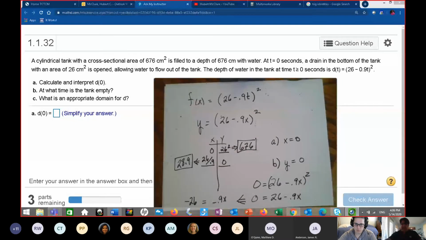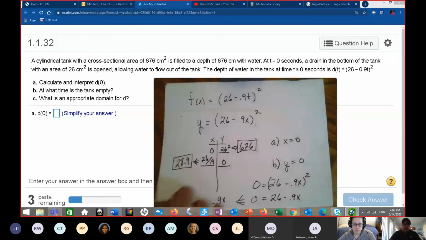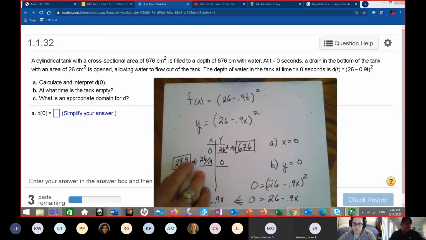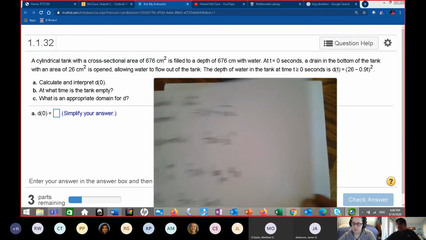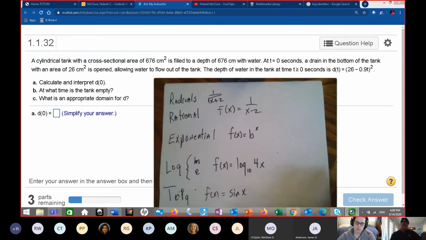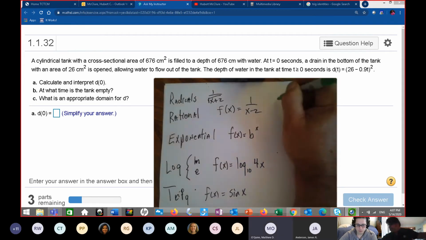Hope that helps whoever sent it. Now, I'm not going to have much time to go over what I wanted to go over today, but we're going to talk about the following. And this kind of plays into your family of graphs that I sent y'all yesterday. Radical functions, because right now we've been dealing up to polynomial functions.